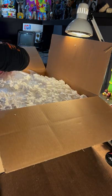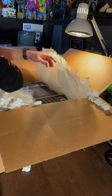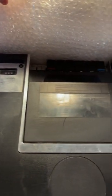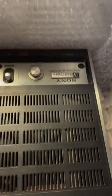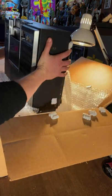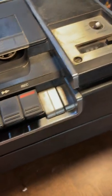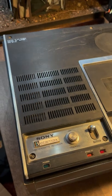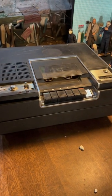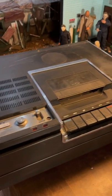Let me see if I can get this out without making a huge mess. Oh my gosh, there it is. Wow, it's gonna need some cleaning, it's gonna need some repair work too. But that's it — let's get it all the way out. We're gonna clean it up, we're gonna restore it a little bit, we're gonna get it back into working condition, and then we're gonna have the most badass TV VCR combo in the history of physical media.